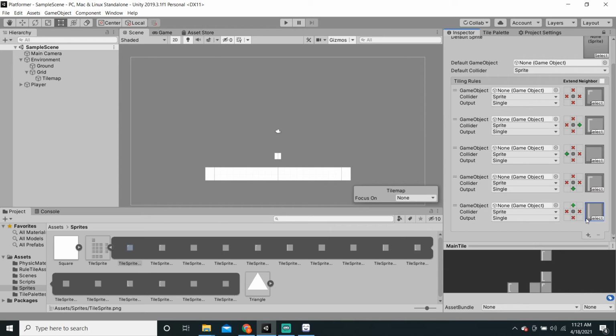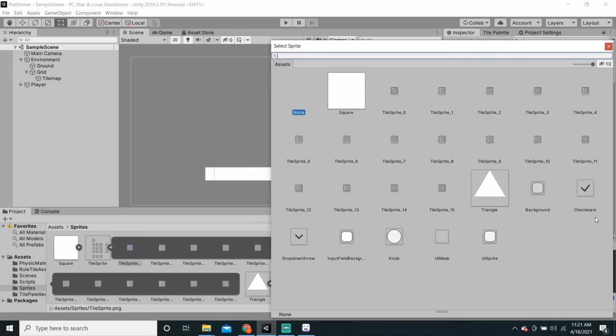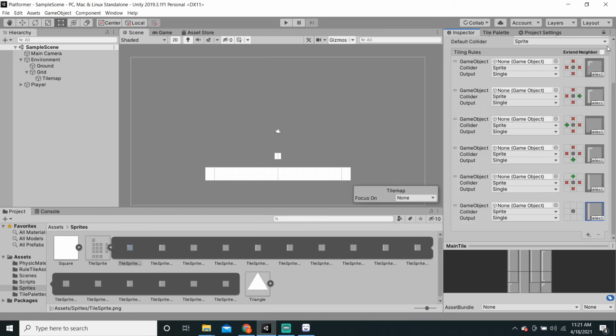Now, what we want to do is, I believe, fill in more tiles. So let's press the plus sign, and I want, let's see, I think tile 8. I think that's the right one. Then I want 2 arrows facing this way, then X's just like that.